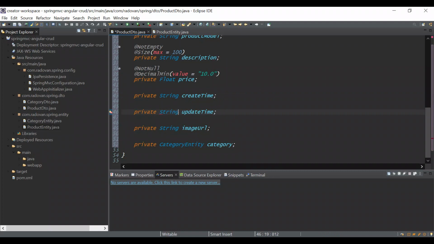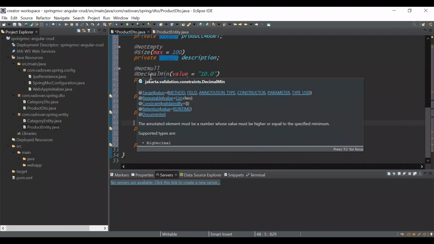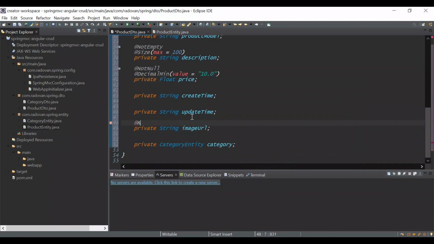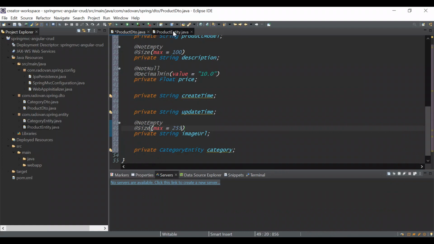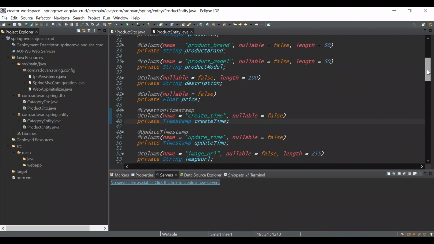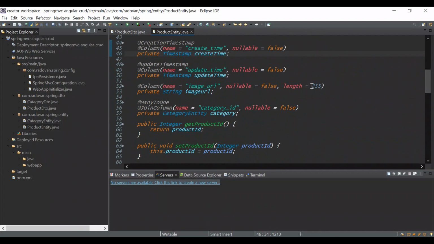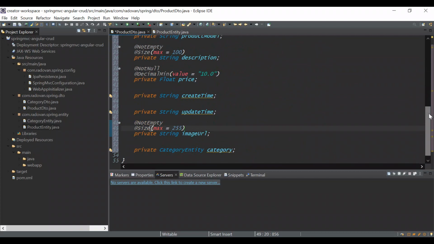We will change the field to string. And image URL is a string. We will use the NotEmpty annotation, and the Size maximum will be 255, because that's the length in the product entity. And that will be okay.